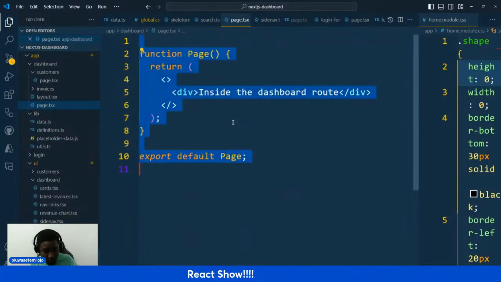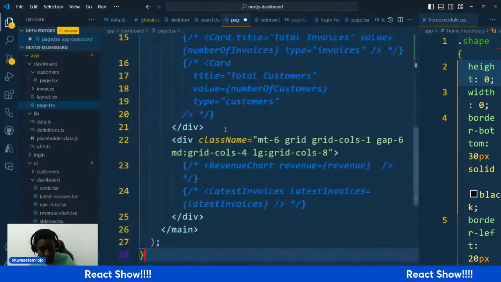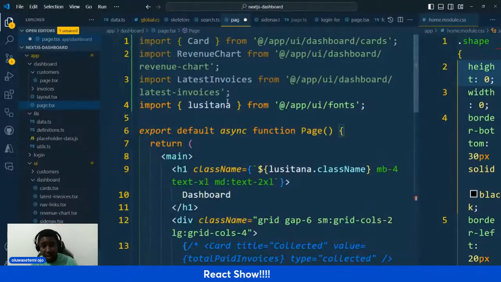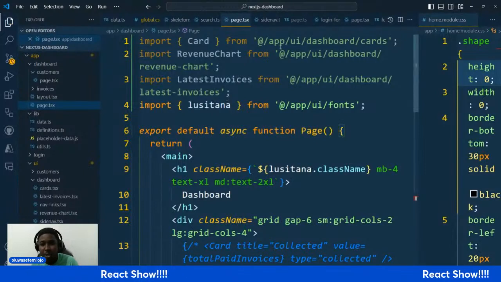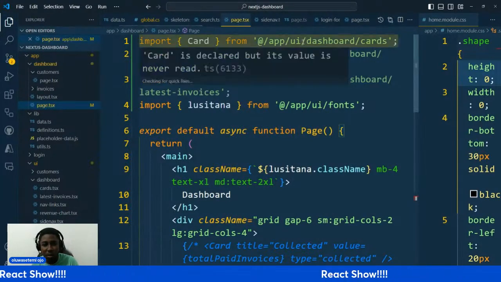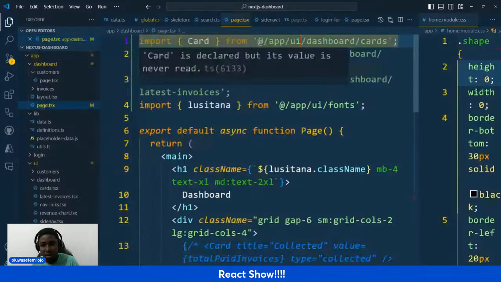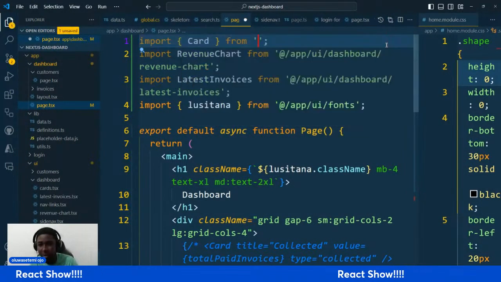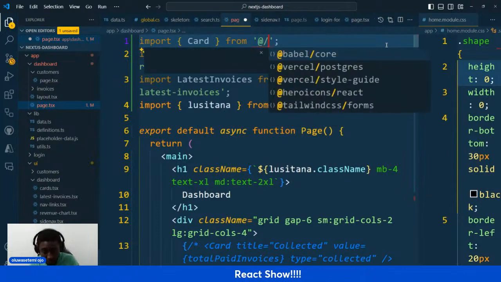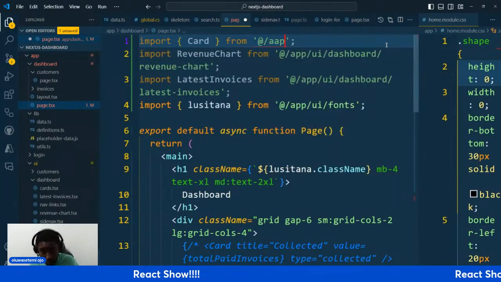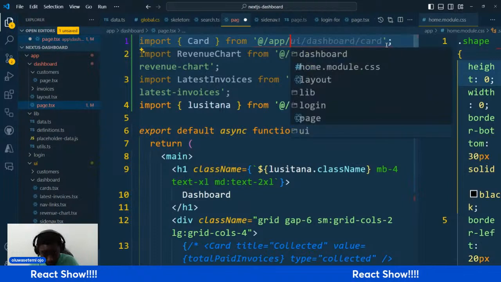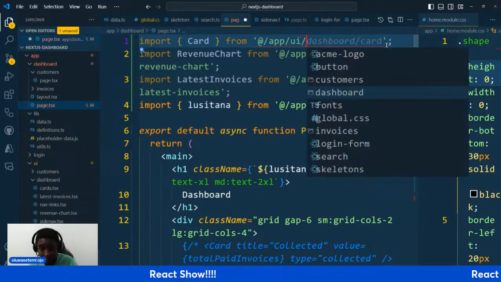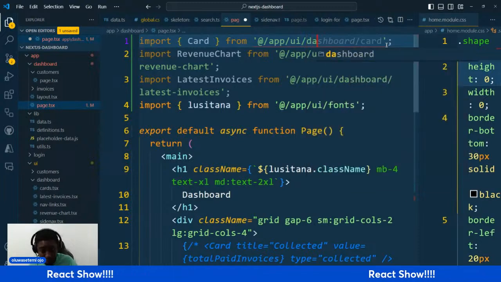If we paste all of this, here we have imports from cards, UI and dashboard.